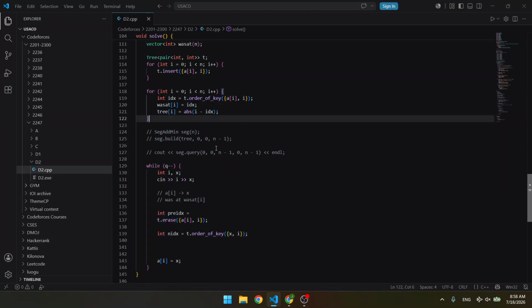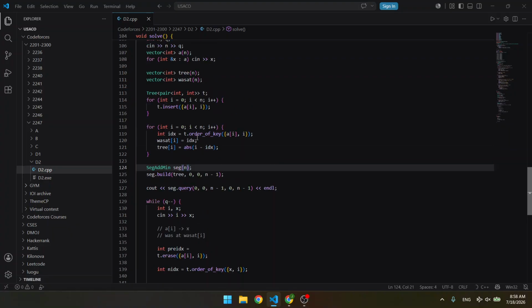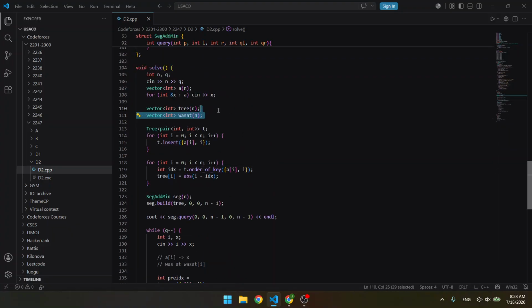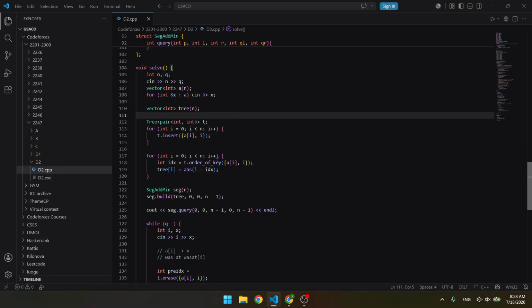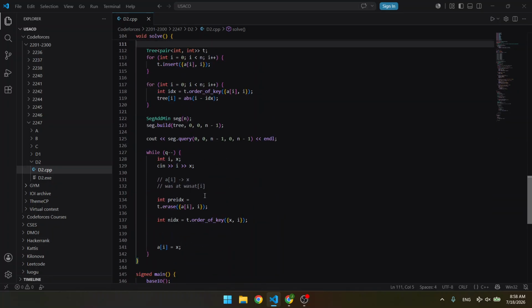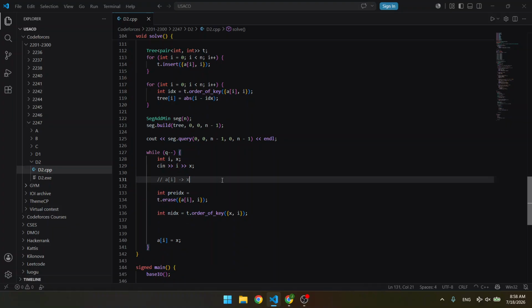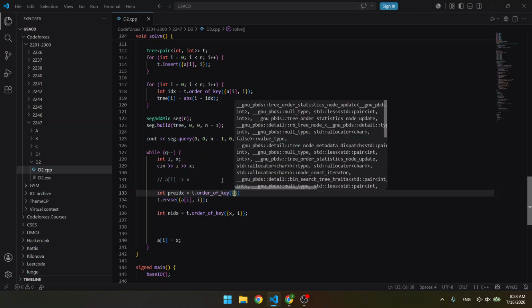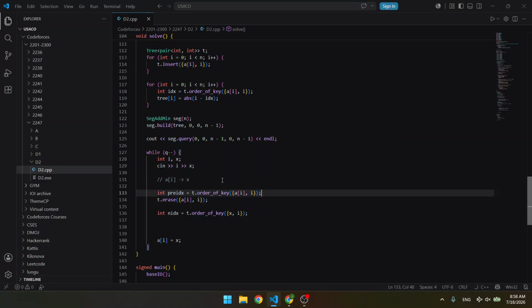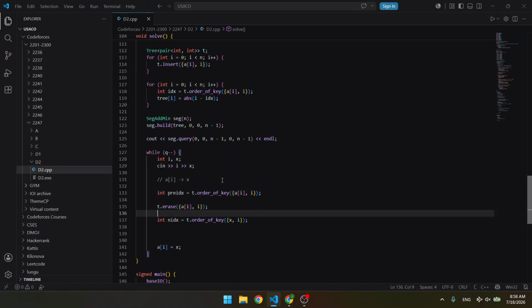Okay. We don't even need this was at, I think. Key dot order of key AI and I. This is the pre-index, and then we have our new index.